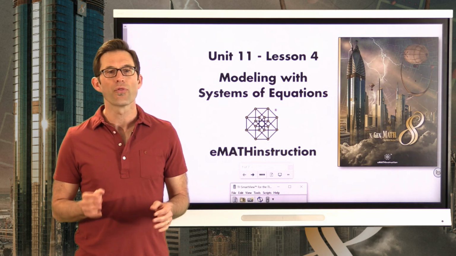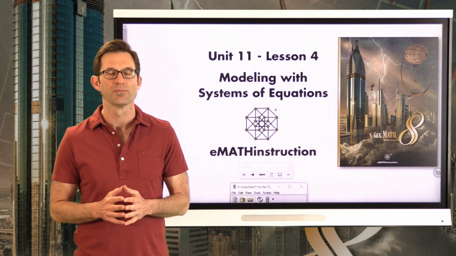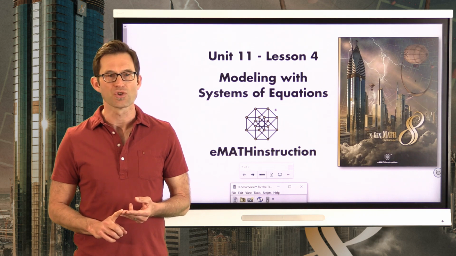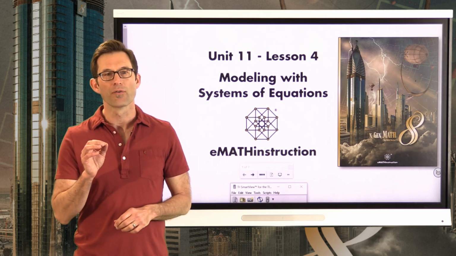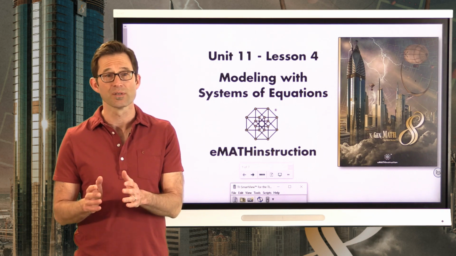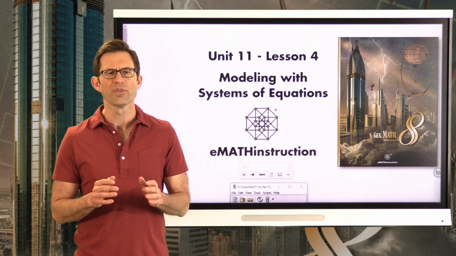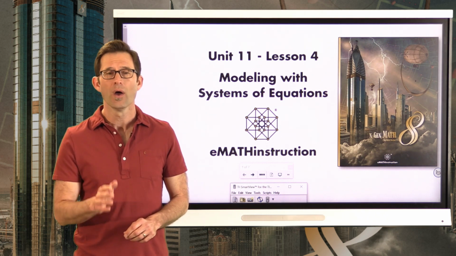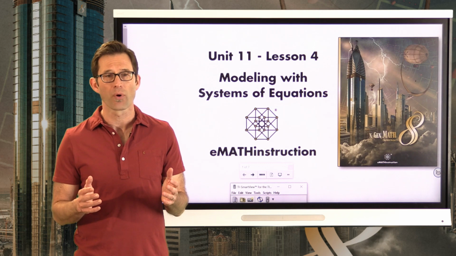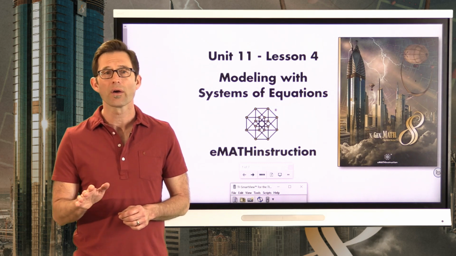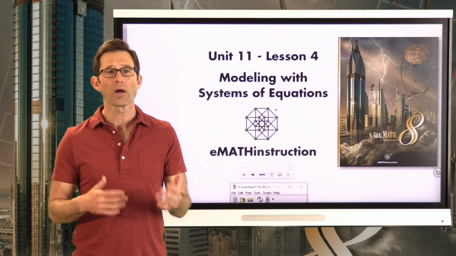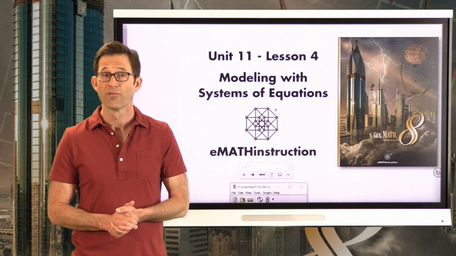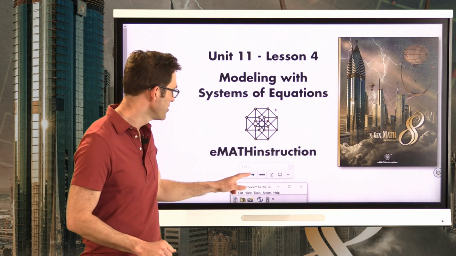So we've now seen three separate methods for solving systems of equations: graphically, by substitution, and by elimination. Today we're going to be modeling a variety of different types of problems with systems and then deciding which of the two methods, either substitution or elimination, we will use to solve. We're not going to be solving any of these modeling problems using a graphical solution. It's all going to be substitution and elimination, and we'll talk a little bit about strategies to determine which one of them is the best way to go. For now, let's jump right into the modeling.